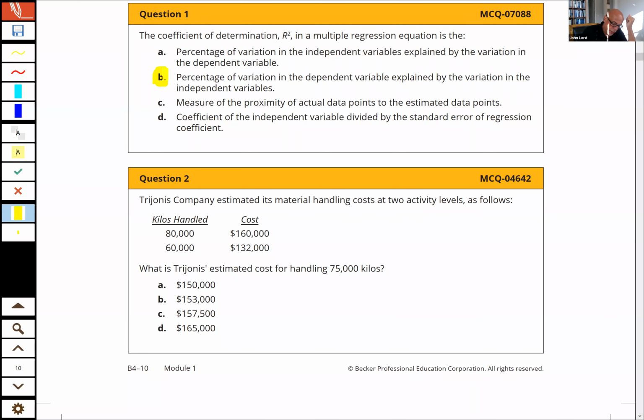Now, I think that one of us chose C, and that is what? That is R, not R squared. Coefficient of correlation measures, even though they didn't call it out as such, the proximity of the observations to that line that we're fitting to those observations. And I don't know what that drawing my pen decided to put up just then was, but okay.